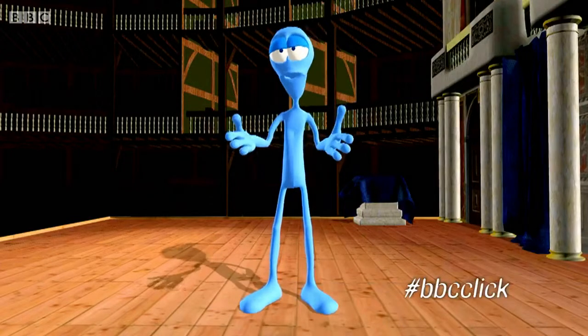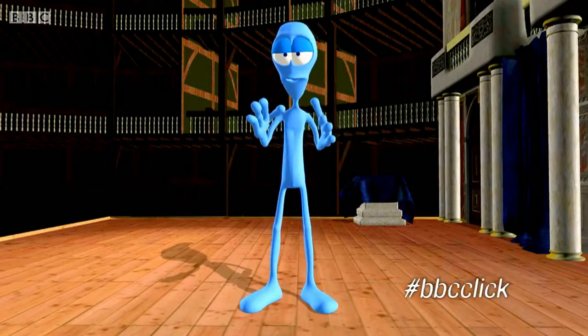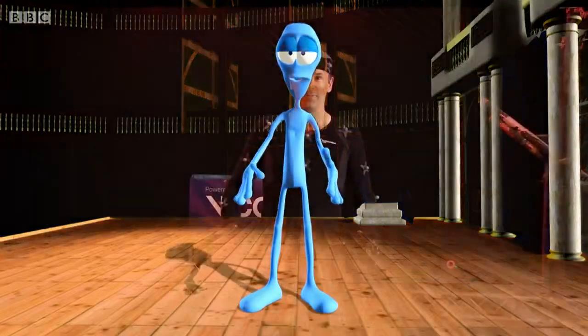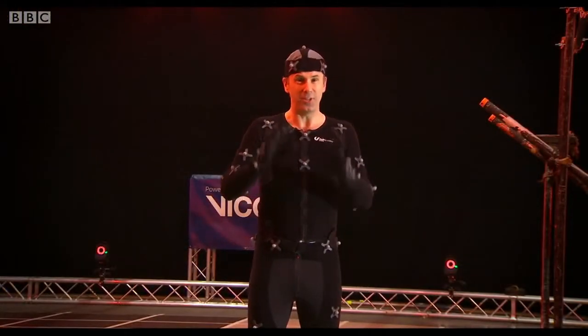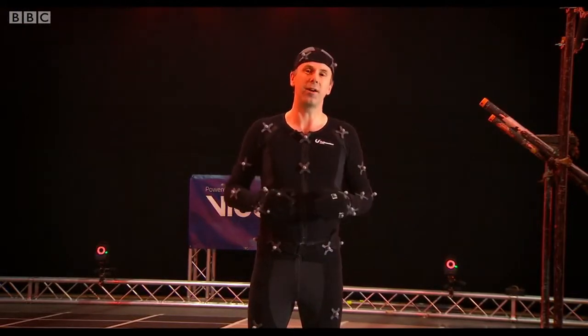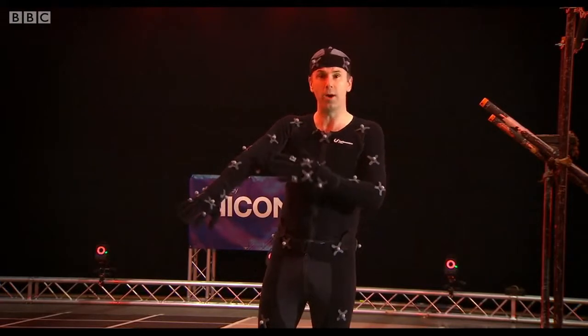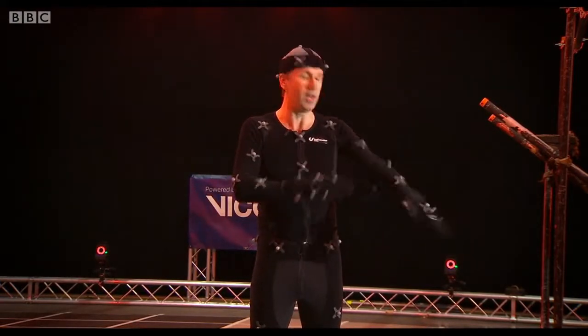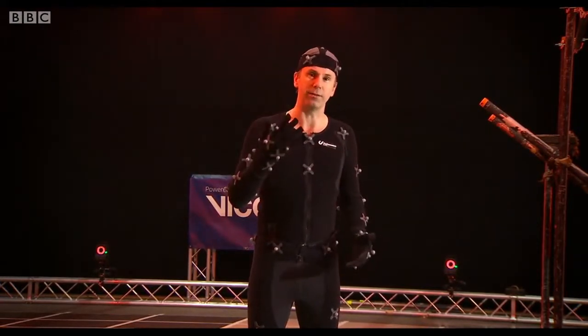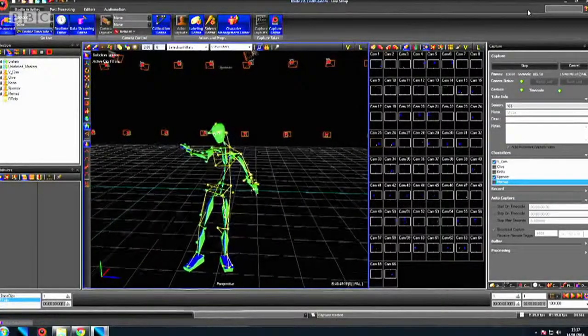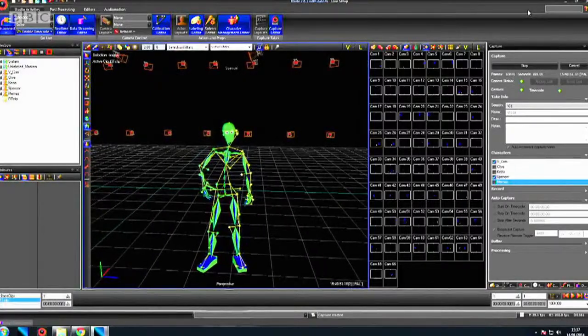And if you're not keen on my new look, let me assure you that my real appearance right now is even more disturbing. If you haven't seen this before, this is how computer-generated characters in movies and video games are created. A real actor will wear a motion capture or mocap suit like this, covered in these highly reflective dots. And it's the movement of these dots around this virtual stage which is all important.